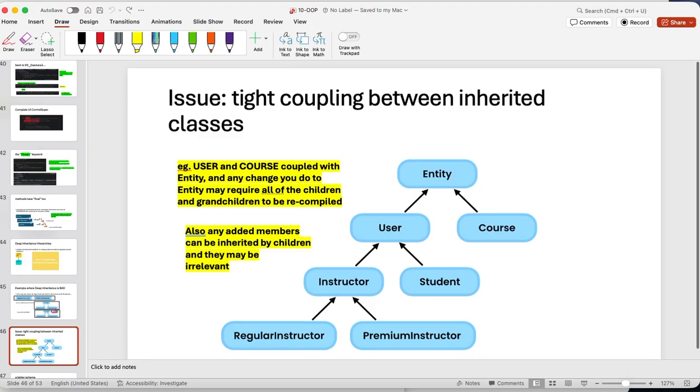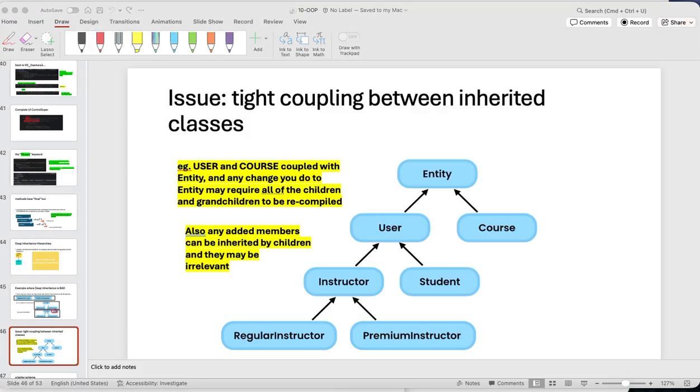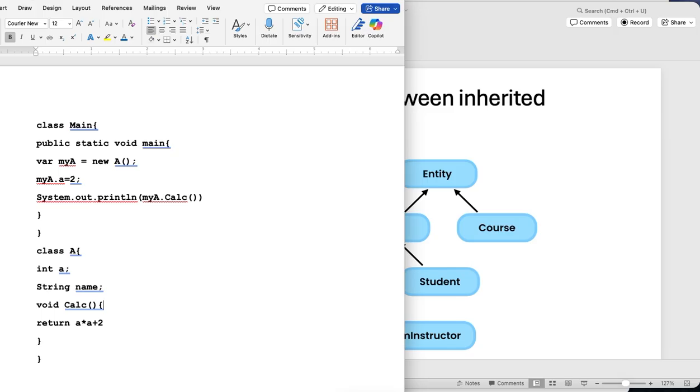They are tightly coupled, and let me give you an example of what I mean by coupling. Okay, so do you see anything wrong with this right here?